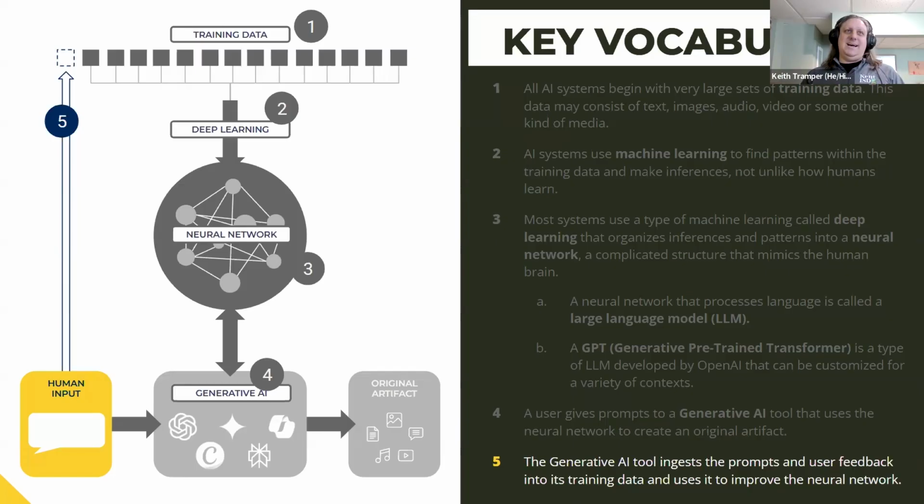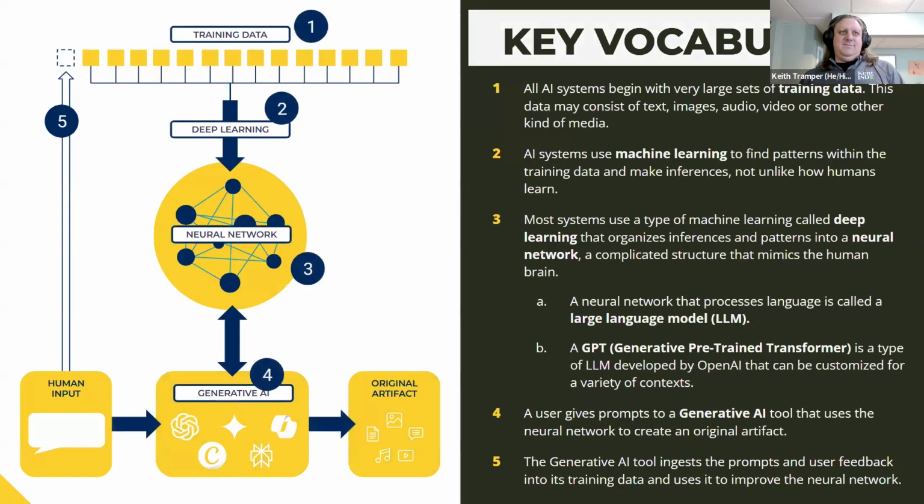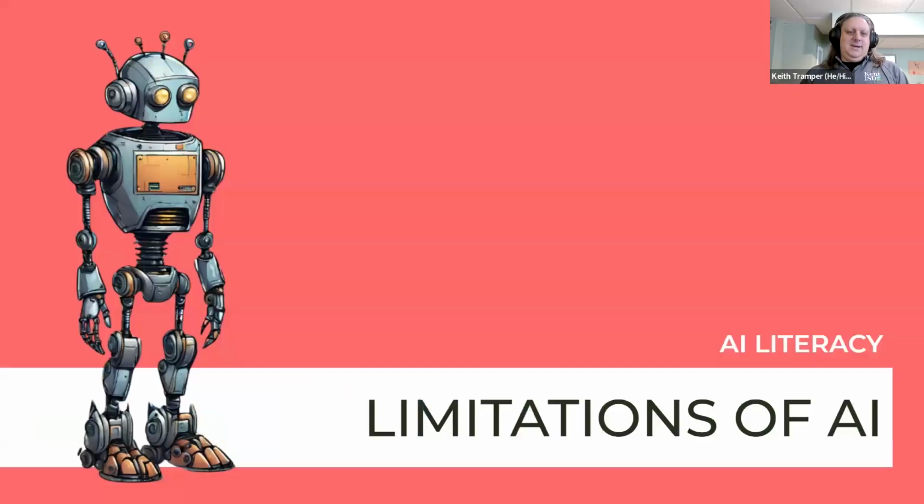This is why it's important not to put student information into AI tools, because that human input, the things that you're putting into it, can go back and retrain that data system or data set. And now that's public knowledge and information. So that is kind of the quick rundown of how all these pieces fit together.